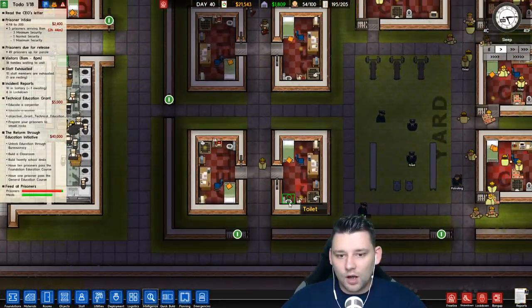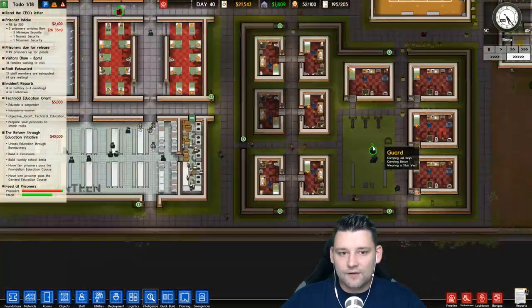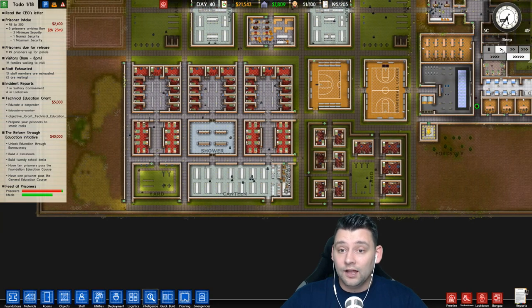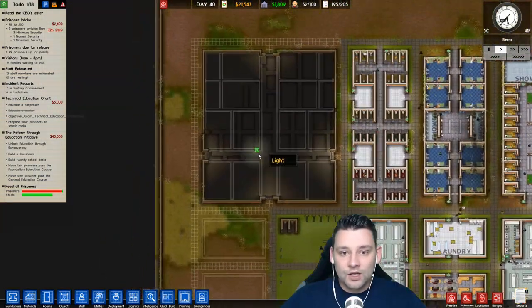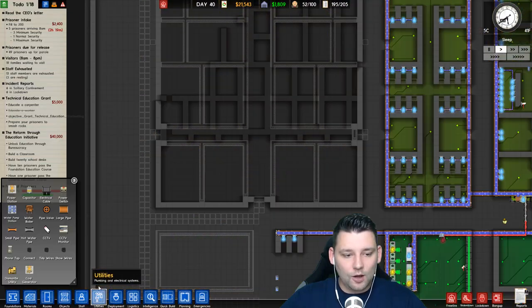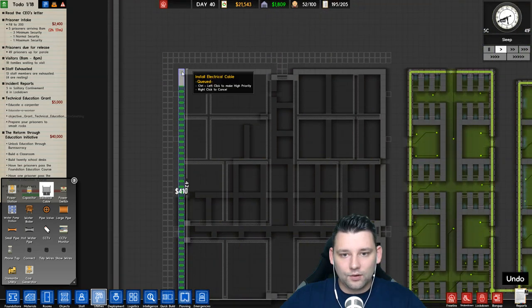So how's this maroon carpet doing? Let's fast forward them. It is definitely darker. You can distinguish it. That's fine. I'm liking that. I'm liking how you can distinguish it. So over here, then, we need to set up. We've got 21 grand. We need to set up all of our utilities. So let's get the electrical grid going around.